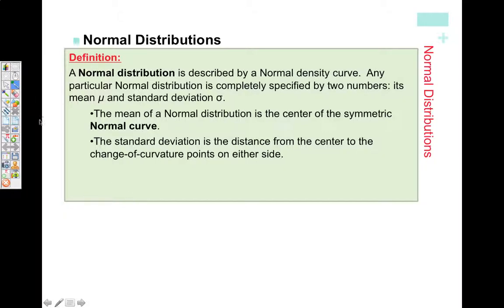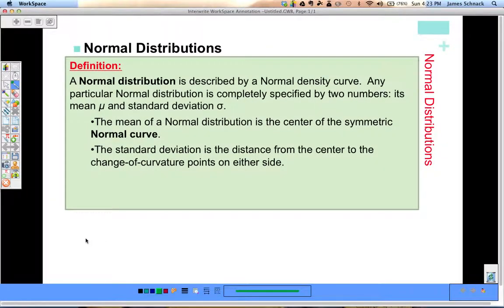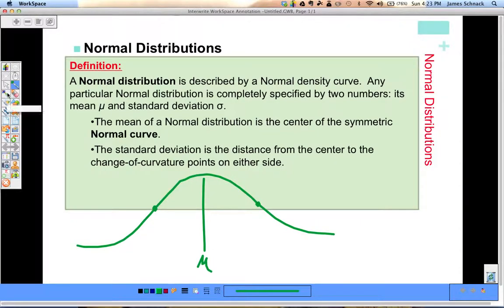Okay, so let's talk about what that means because it's not real obvious. We have this bell curve right there. The center, it says, is our mean. Right about here, and right about there, is where the curve stops being an upside down curve and starts being a right side up curve on both sides. So frowny face, happy face. These points are what we call points of inflection. They're where the curvature changes. And whatever that distance is, and it's going to be the same both ways if it's a true normal distribution, that, ladies and gentlemen, is our standard deviation. Nifty, isn't it?